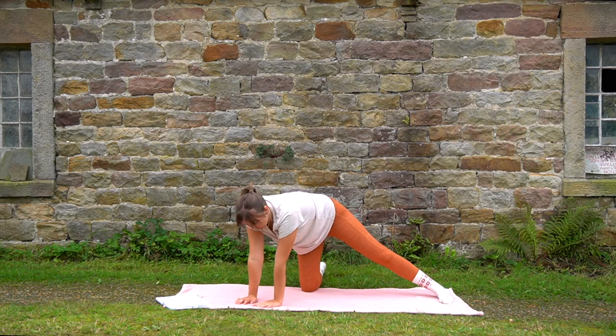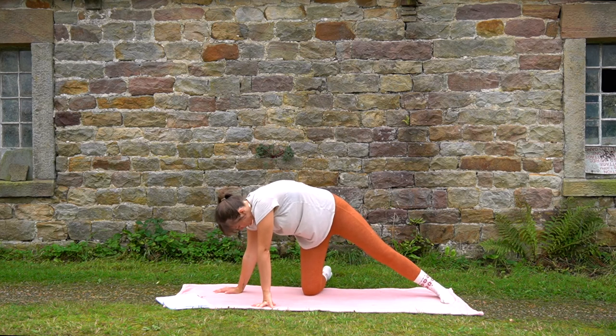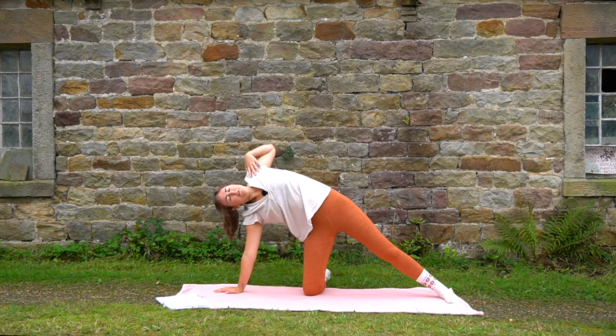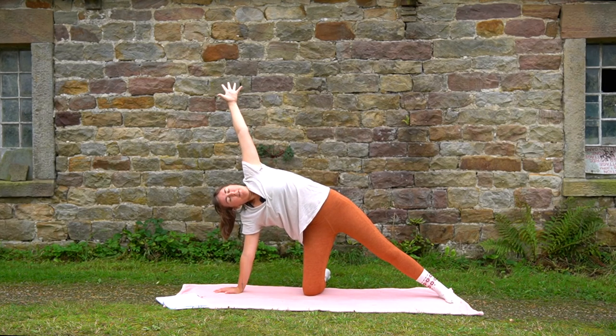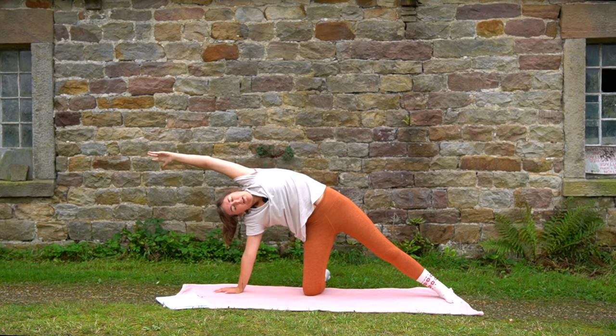And walk your hands to the right-hand side so that your right hand, your right knee, and your left ankle are all in one line. Again, start to slowly open your chest and maybe extend your left hand at this time above you, reaching up to the sky, or maybe even reaching over to the right-hand side to the top of the mat.